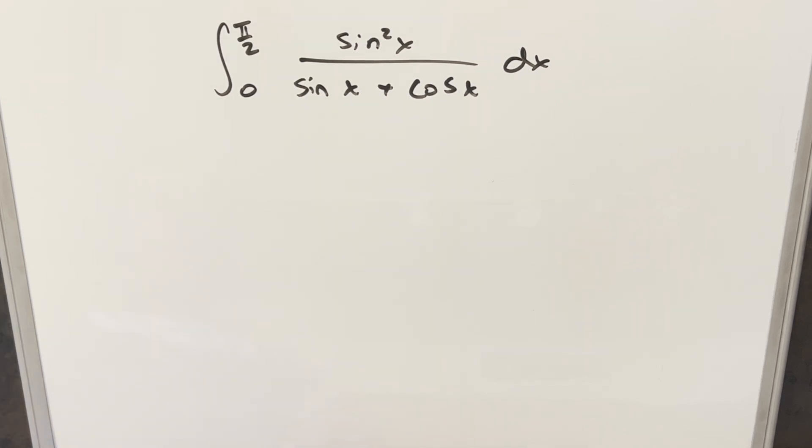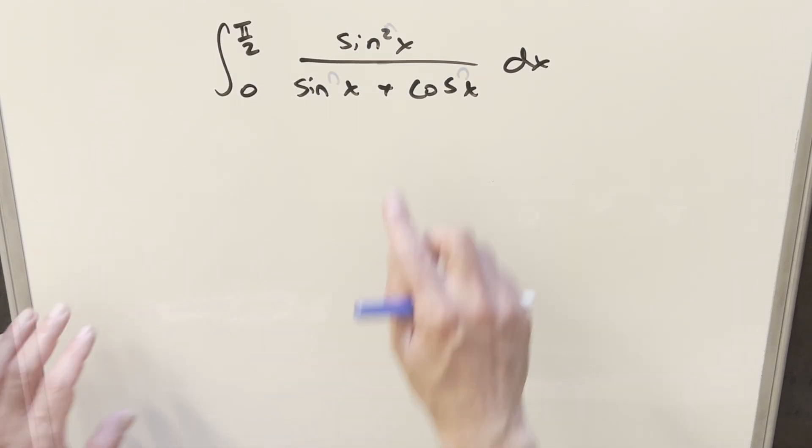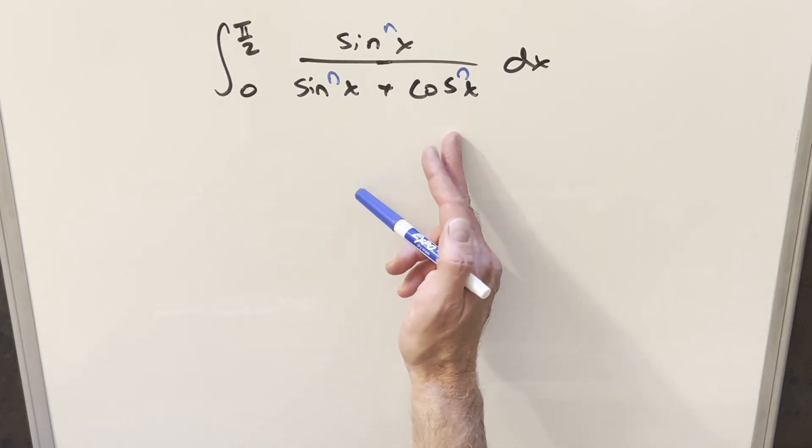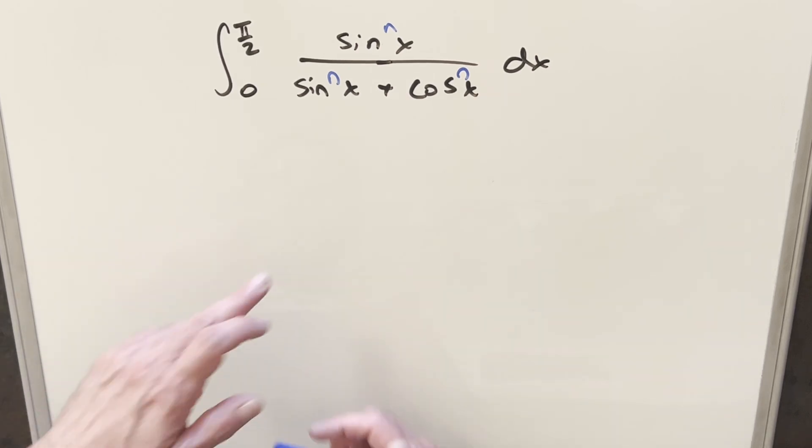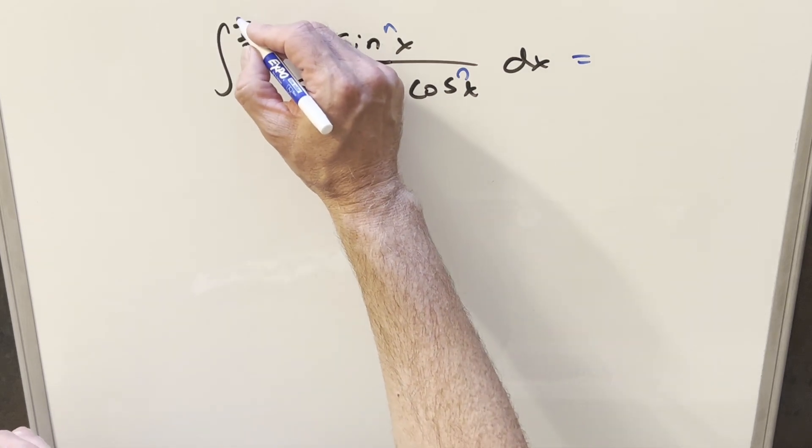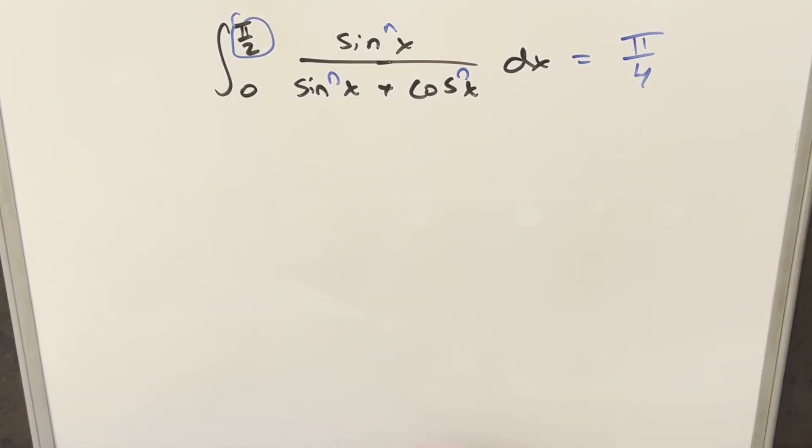The thing I thought was interesting here was how similar this is to our normal setup for King's Principle. So one example of this would be this setup here where all the exponents are the same. They're all some value and it doesn't really matter what it is. And when you have this, you can go right to the solution. Just divide by this upper bound π/2 and you get π/4. Of course I'm unsure on the steps, but when you encounter something like this, you just divide that in half and you get π/4.